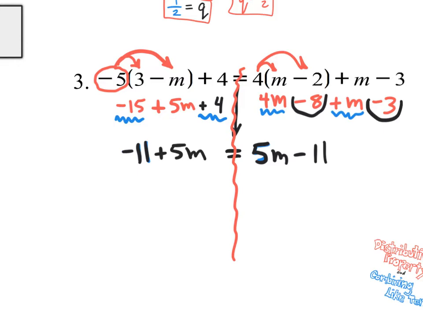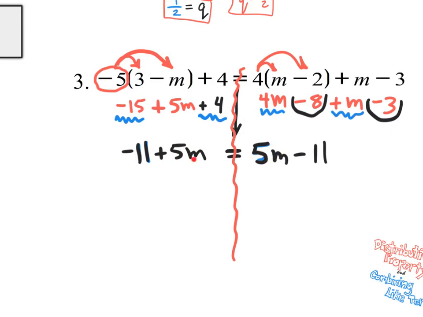Anyhow, let's continue. Now that it's a simplified equation, we want to get m by itself on one side. Now, where's the m at? Is it on the left side of the equal sign or the right side of the equal sign? So we could get it by itself over there. Well, the problem is that it's on both sides. You don't want it on both sides, so we need to get rid of one of them, right? Whenever you don't want something, you get rid of it by doing the opposite. So let's say I didn't want this 5m over here.